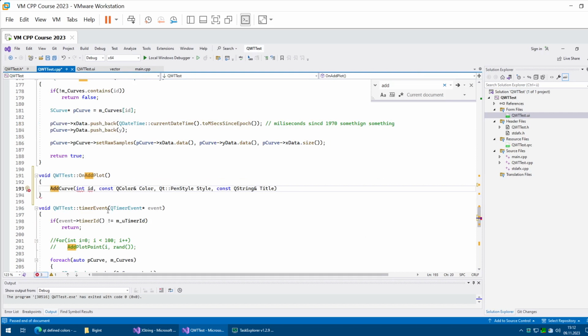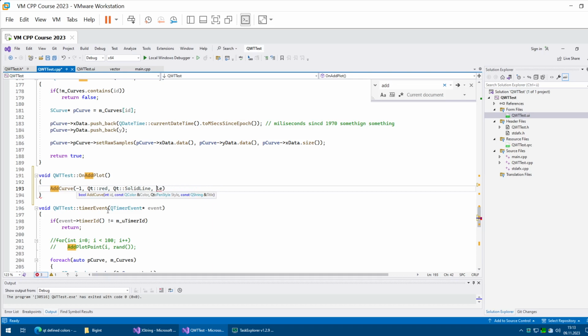So ID, I think that is for random, so let's call it -1. Color, we need the color. Qt color red. Red is nice. And style Qt solid. Qt solid. And comma.